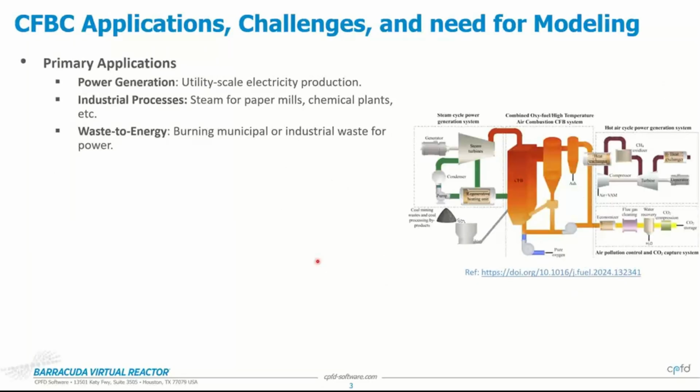So with that said, what are the applications for such a CFB reactor, right? The obvious application is, once you recover the heat, that can be used for power generation. It could be used for steam generation, and then that potentially can be used downstream in several industrial processes such as paper mills, chemical plants, and so on. The other big advantage is waste to energy. As I was talking about, you can combine fuels down here. Essentially bring in your municipal solid waste, or maybe some organic matter, and you can start using that for your combustion process here.